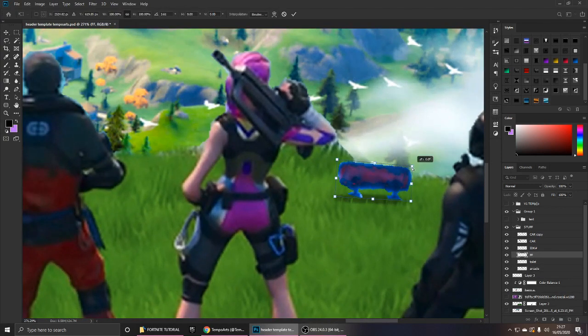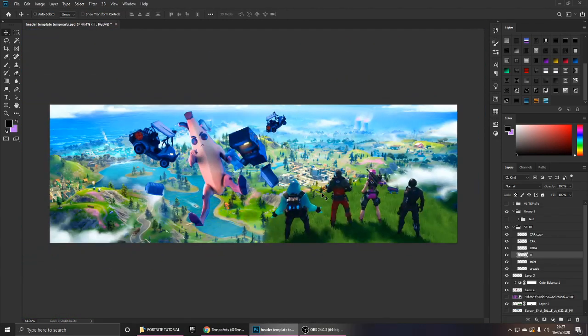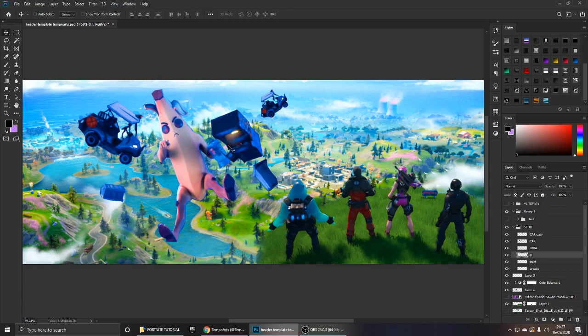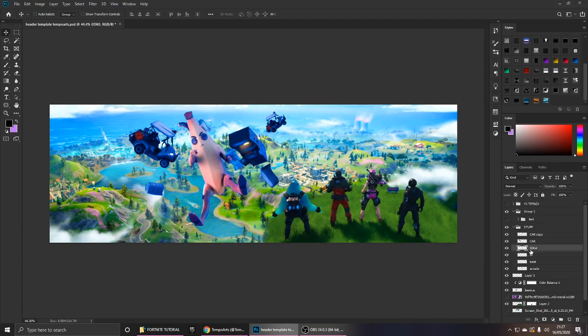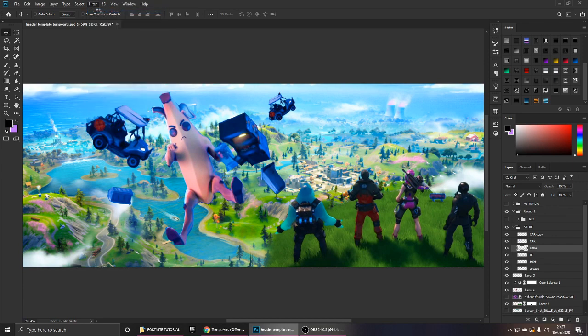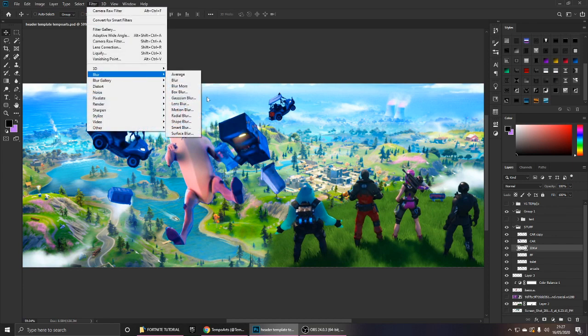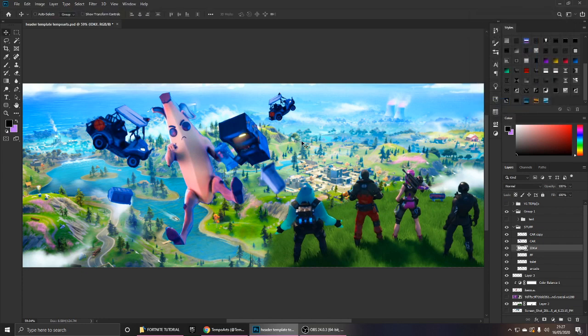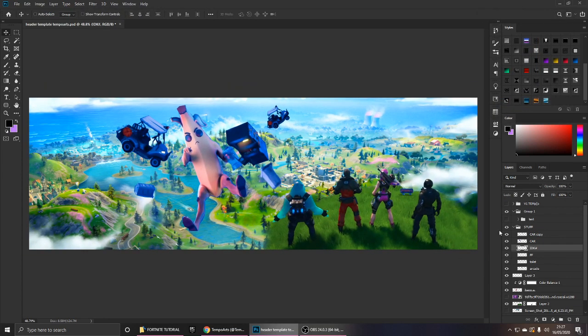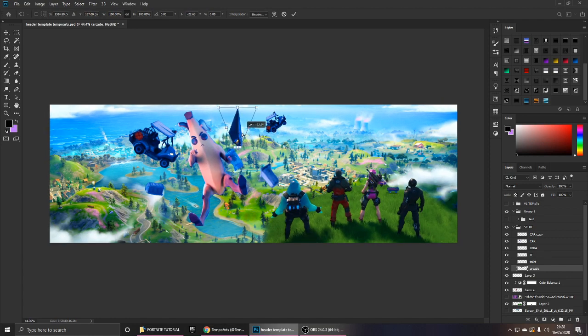So now it looks like it belongs, and if it doesn't, which mine does not, it looks so bent, we're going to bend it. Just do something like that. Right click perspective, and then just, yeah, right, that didn't work. Right, now with this one, I don't like the way it looks, so I'm going to add the camera roll again. Blur it to 2. And the arcade needs to, I don't know what I want it to do, to be honest. Go to warp and just make it look like it's actually falling off.